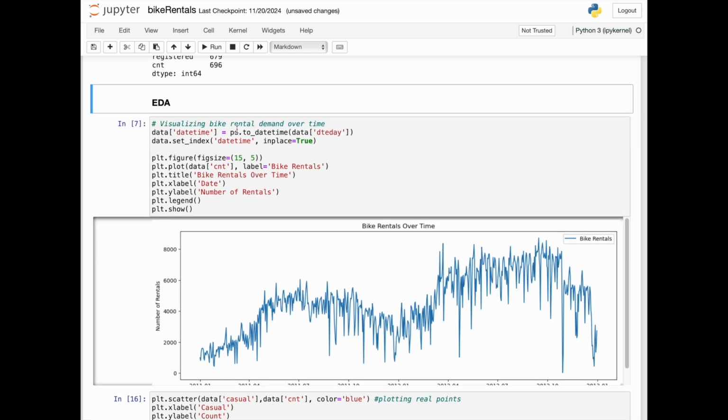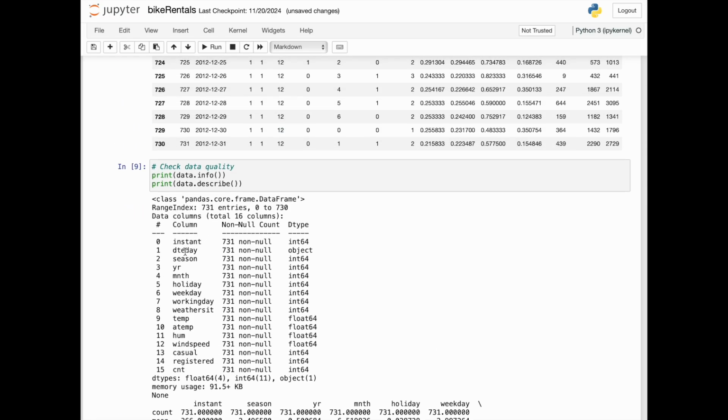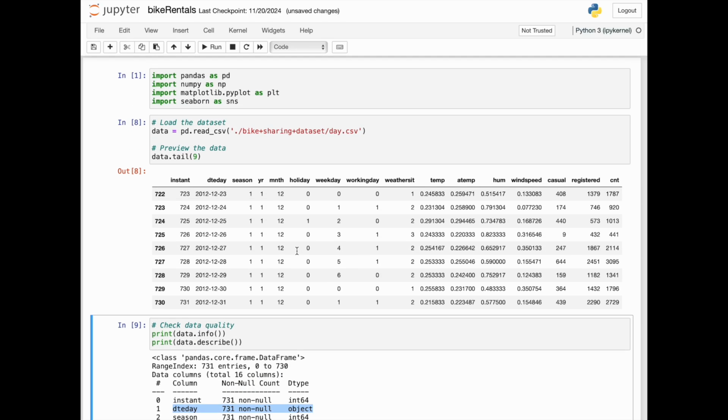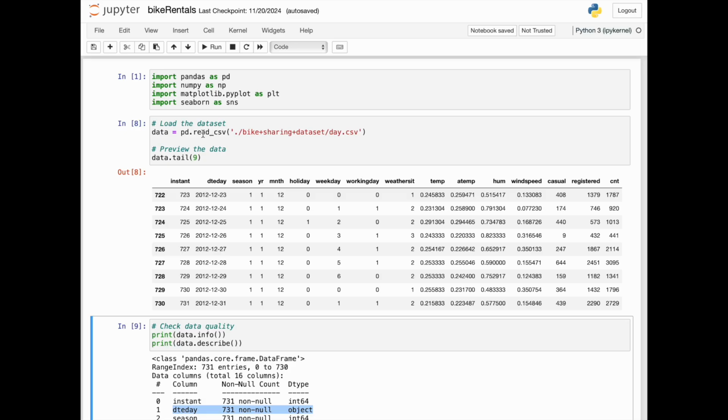So let's say we want to visualize the bike rental demand data over time. We know that the date column in this data frame is called dteday. And I mentioned to you in the previous lab that we could actually convert this to a datetime data type. Quick recall just to jog our memories. We have dteday as the second column of our data frame. This is non-null, it's got 731 entries, and it has automatically been ingested as an object when we loaded the data using pandas read_csv.